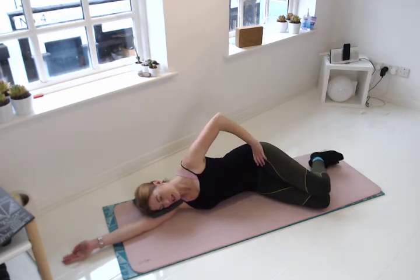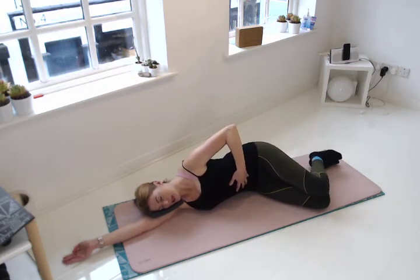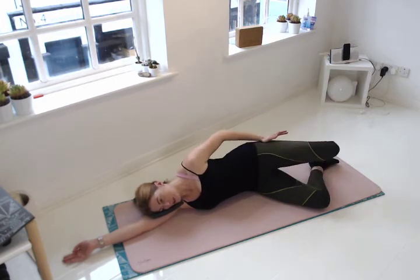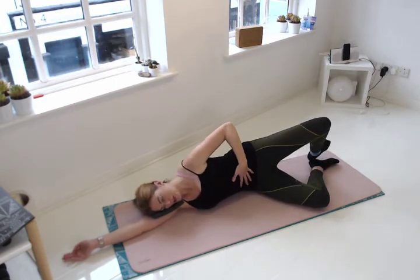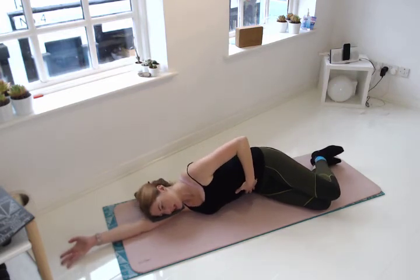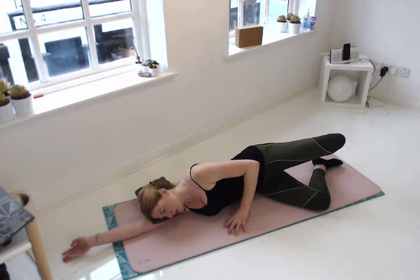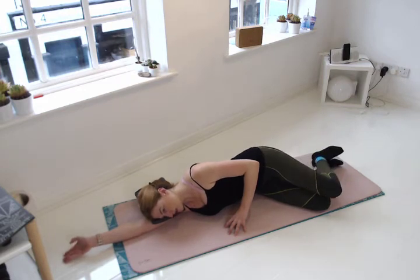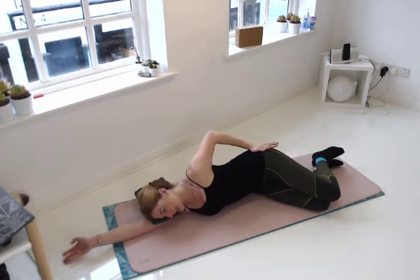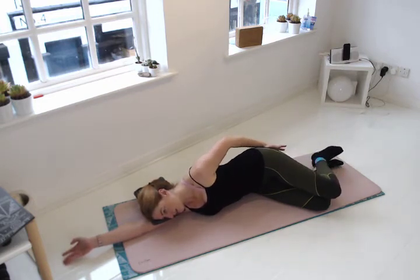When you first start Pilates, if you're a little bit weak, you might find you want to go onto your tiptoes and elevate on the tiptoes instead. That sometimes is a sign that the glutes need that little bit of extra help, a leg up, in order to recruit. So try not to do it if you can help it. The other thing to do is roll forwards, and so you might find the hand comes in handy, but you're also then going to open and close in the forward rolled position, and that should really engage the back of the buttock harder and check that you're not cheating, basically.